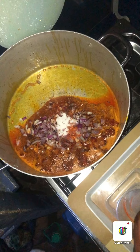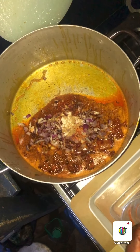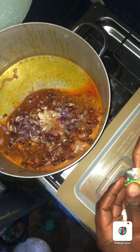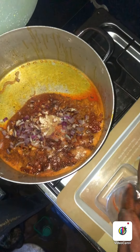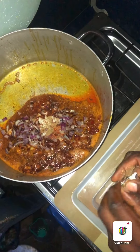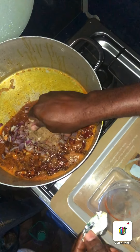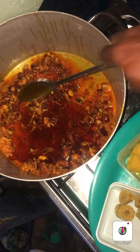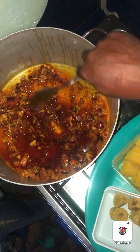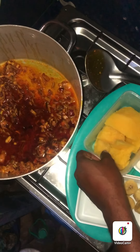Then I will add a flavorful spice — no cubes. There are so many products in the market; you can use any one that works for you. I will put the no cubes, which will give the pumpkin that cooking flavor. After I must have fried the onions, red oil, crayfish, pepper, salt, and the no cubes for about 3 minutes, I will start adding the pumpkin.